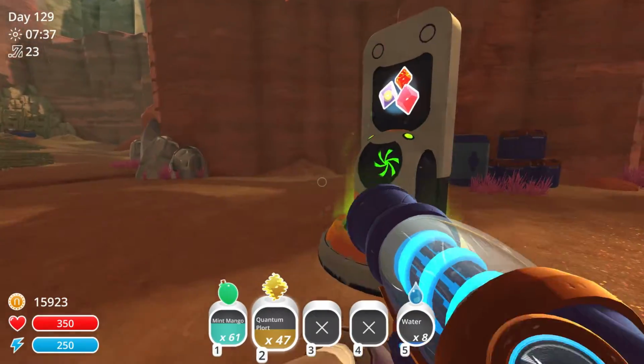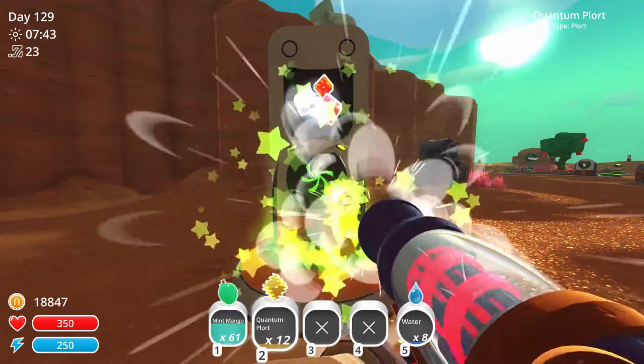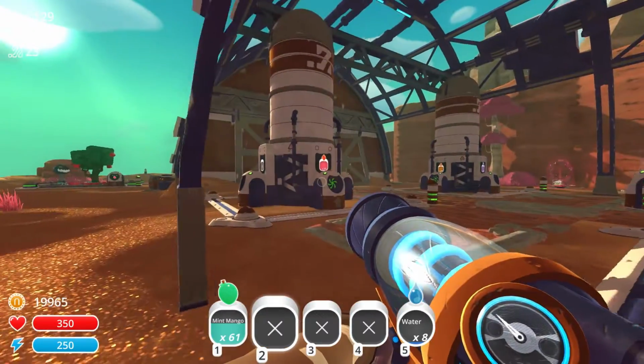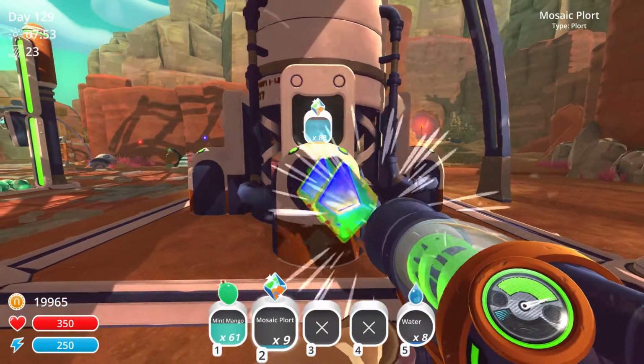Well, I'll sell these because they're selling for a decent price. See how far we can get with that. So that was a little better. That's got us to 19,000. I'll sell 100 mosaics.